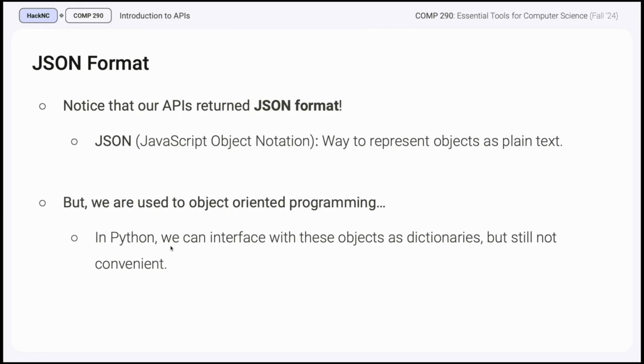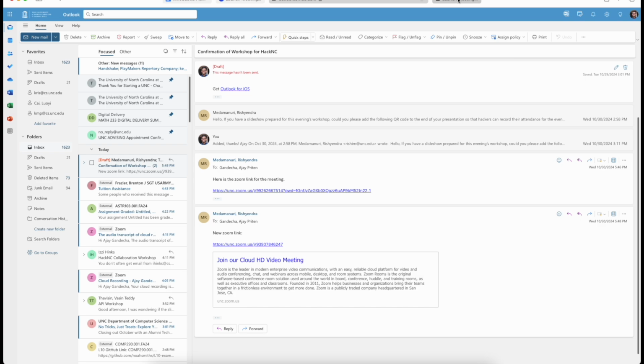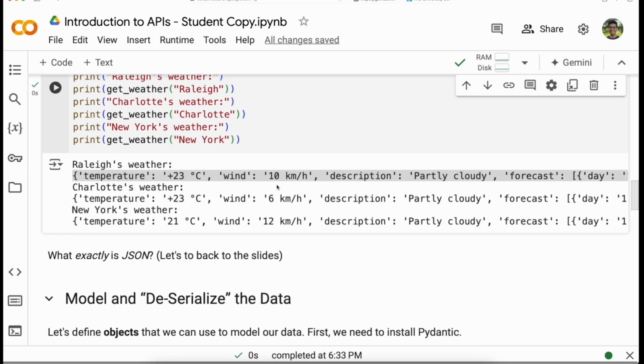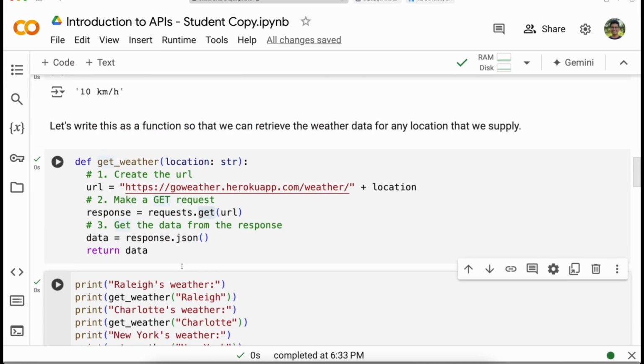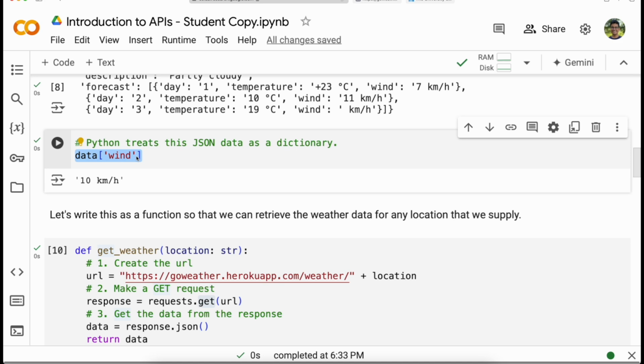So we don't want to just work with this raw text data. Now the cool thing is with our request package, we are able to get our objects like these dictionaries. As you saw, we could get data using data, wind, etc., and that gets our data. But it still might not be the easiest to use.